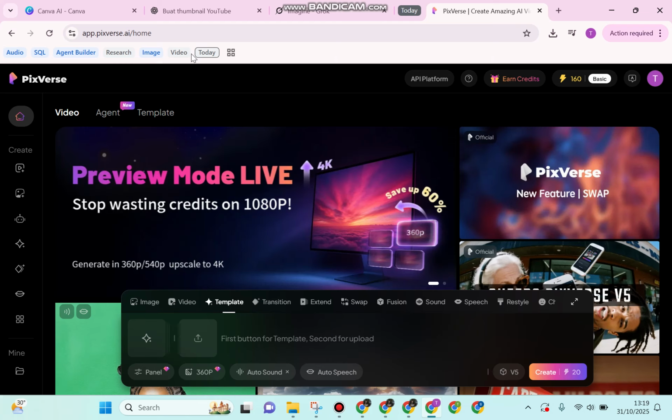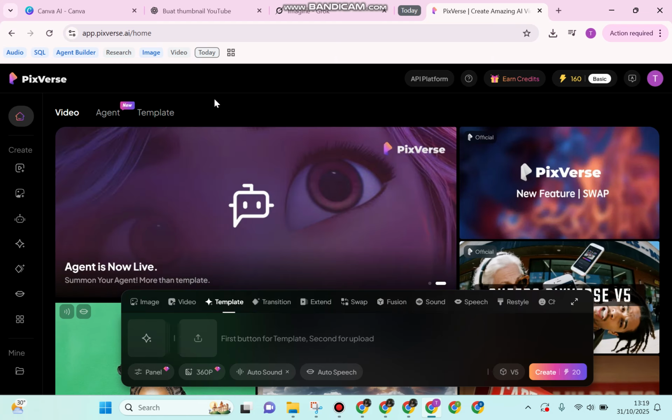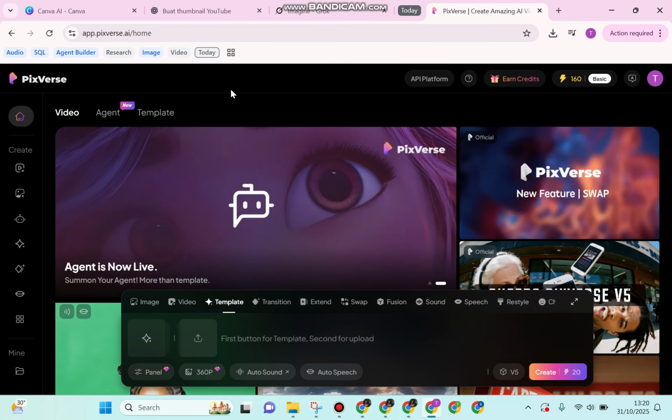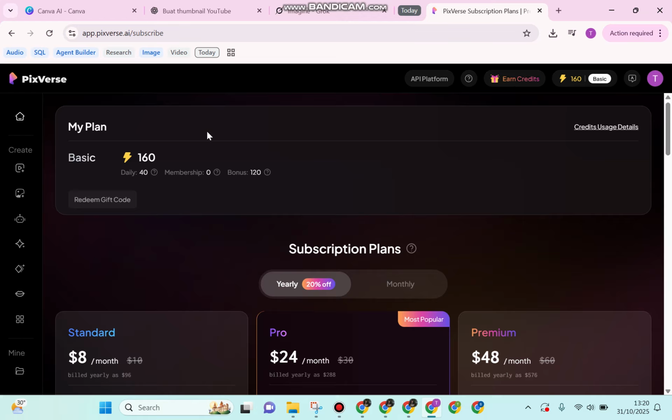Well guys, the tool that I will use here is Pixverse AI, and I am accessing it with my PC. If you would like to access it from your smartphone or tablet, that is okay too, because it is accessible there. Also, if you log in as a new user, they will provide you with credits to try everything, so don't worry about trying to generate video animations or try several cool templates over here.